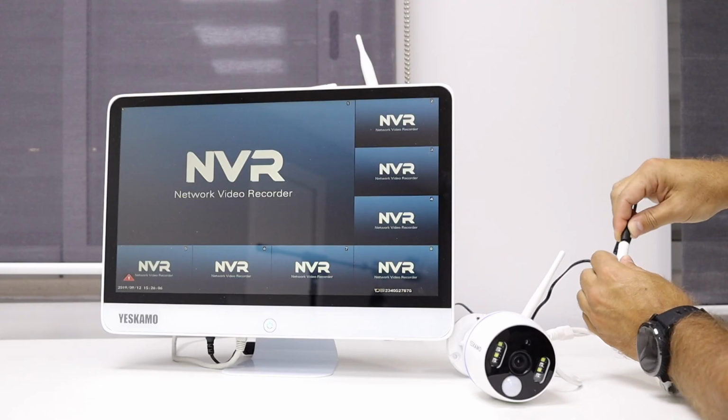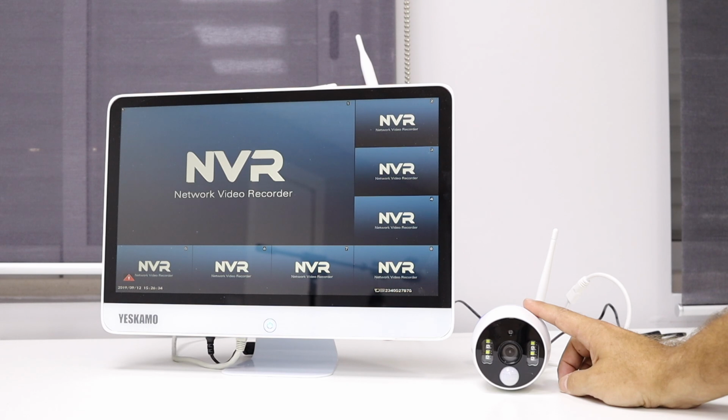But one thing that I would like to show you guys is that once we plug in the camera, any camera, and the NVR detects the camera, it will be automatically added to the system, and once it's added with the hard drive inserted, it will start working and it will start recording. So really easy, as you could see. In terms of 5 minutes we will have the system working.